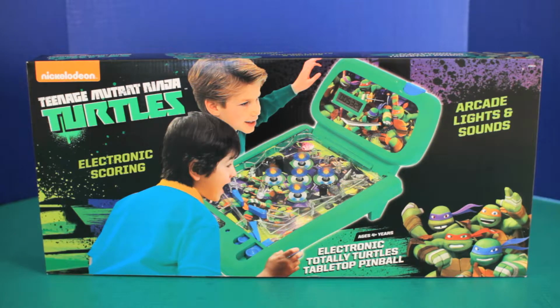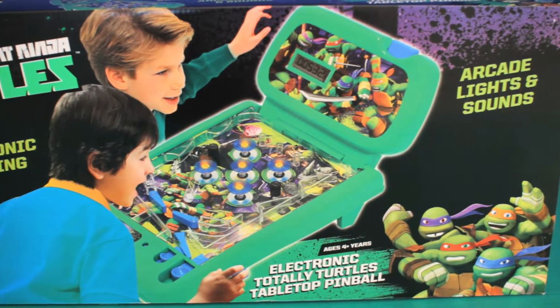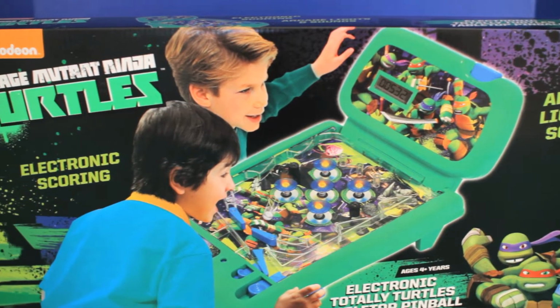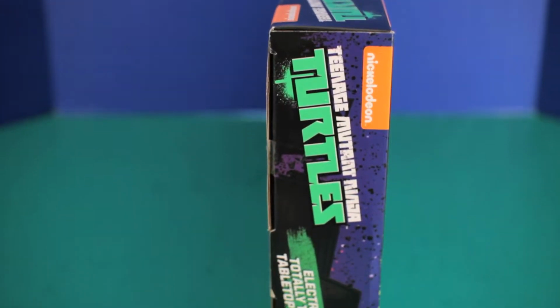I hope everyone here is a Ninja Turtle fan, because today we'll be going over the Teenage Mutant Ninja Turtles Electronic Totally Turtles Tabletop Pinball. Wow, that was a mouthful. It comes with electronic scoring plus arcade lights and sound. Yeah, we'll see about that. This pinball set is suitable for kids ages 4 and up. It retails for $29.99. Being a Ninja Turtle fan myself, I'm actually really excited about this one.